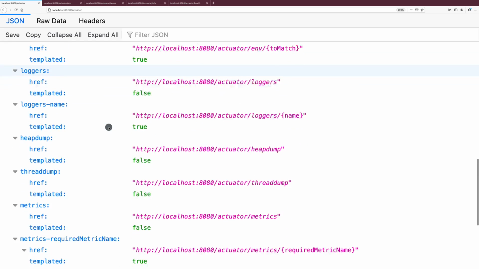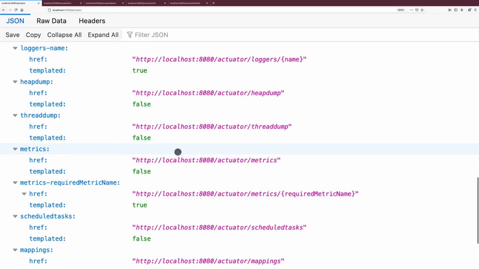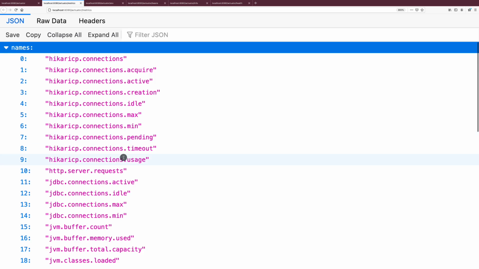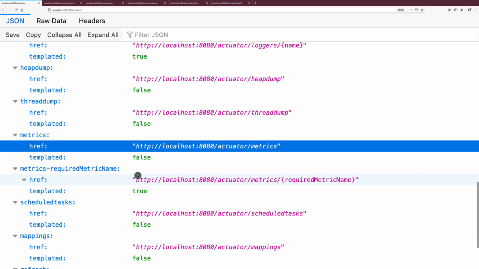So if I scroll down, we can see the heap dump metrics. This is an interesting one. If I click on it, you can see all the names. And if I collapse this, basically these are the metric names, right? So Hikari connection, and that means that here I can basically use that name and then access the metric, right?